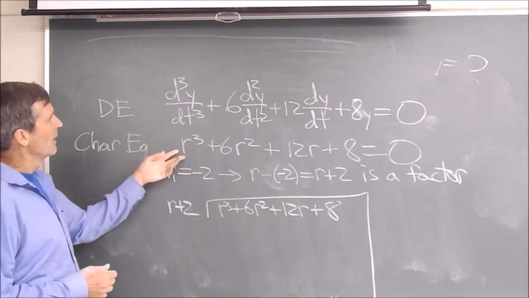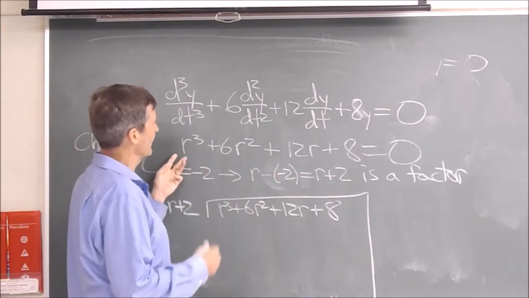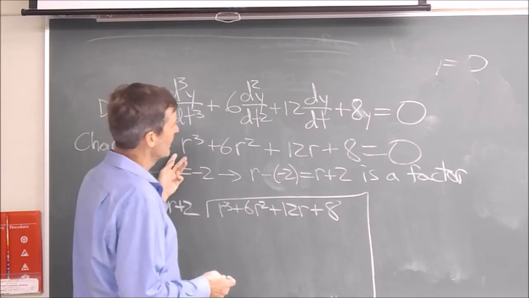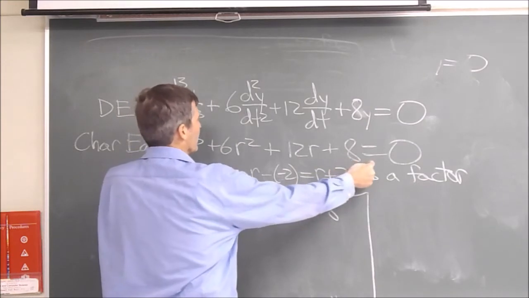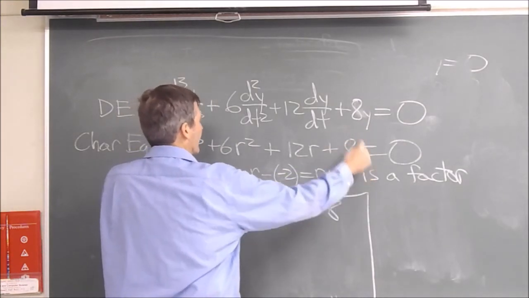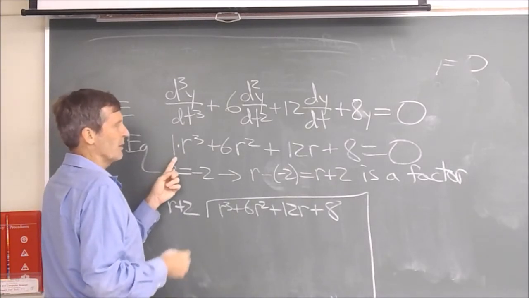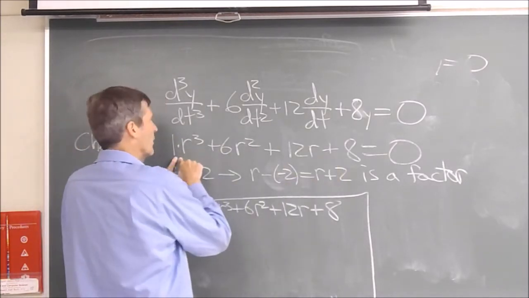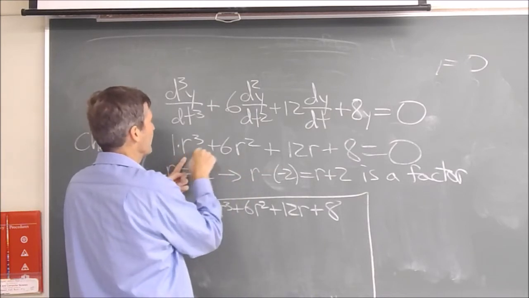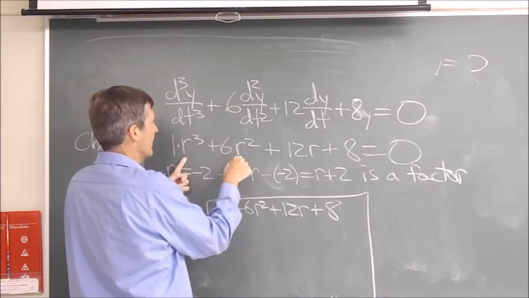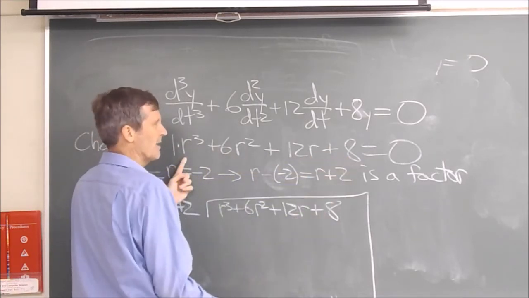Now, we don't have a quadratic formula because it's a third degree polynomial, so I have to try and guess a factor. I might think, well, every rational zero, if there are any, has to be a factor of 8 divided by a factor of 1. So it's plus or minus 8 over 1 would be a pair of factors. What if I try plugging in 8? 8 cubed plus, oh boy, 6 times 8 squared. 8 cubed is so big, these are never going to get it back to 0, so it can't be 8.